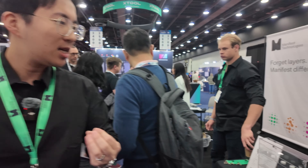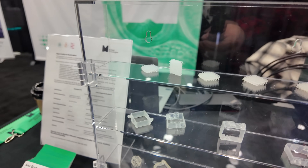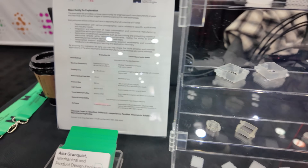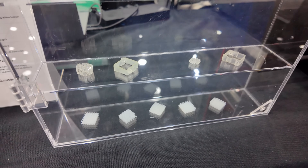And what kind of dimensional accuracy are you getting out of this system? Theoretically we can go down to as low as 50 microns right now. The part that we're printing today is about 150 microns in detail. We have some examples and actual data here as well, and we are looking to go to single microns in the future.